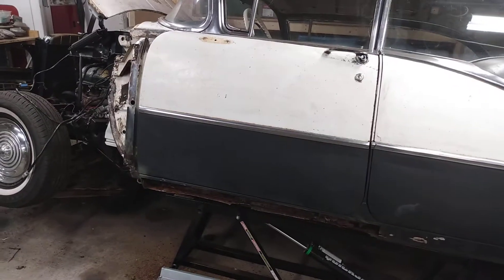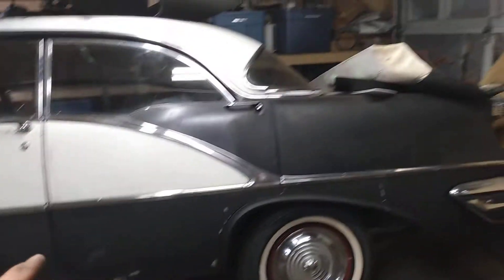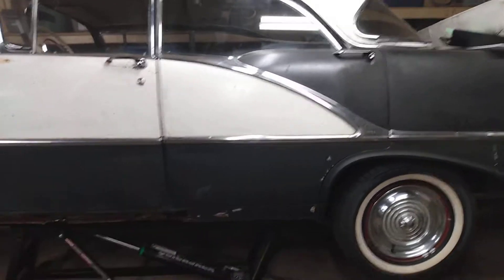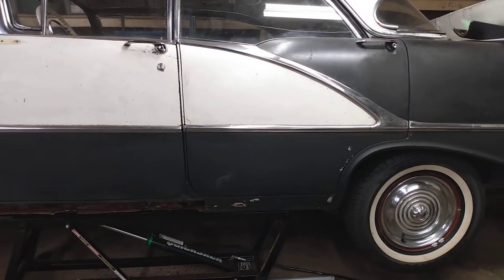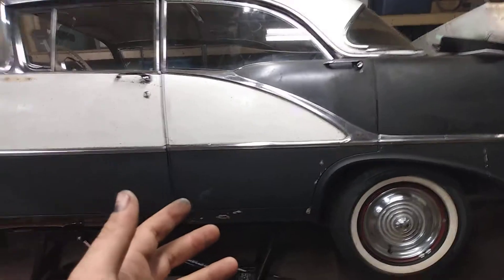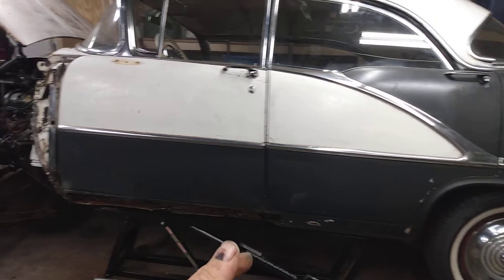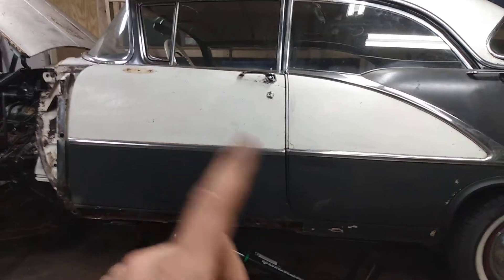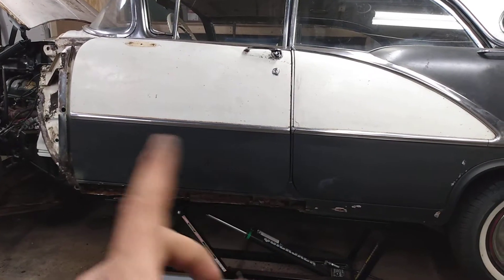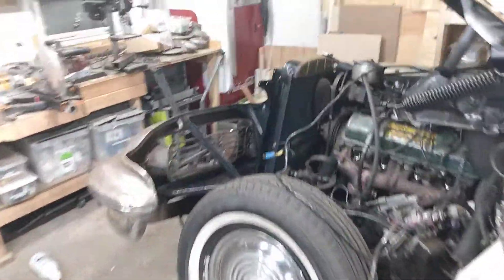That's where I am — getting stuff done. I'm kind of jumping around between projects depending on what I have energy for and what I feel like working on. We're still working on the seats; that got stalled out because our sewing machine couldn't handle the multiple pieces of vinyl when we got to actually assembling the seats. So we just bought a Singer 301 super heavy-duty sewing machine, so we're gonna get back to that as soon as possible. The seat belts are not a great match for the green because the seats are much darker, but my other option was an olive drab, so I'd rather have the brighter green than an olive drab.